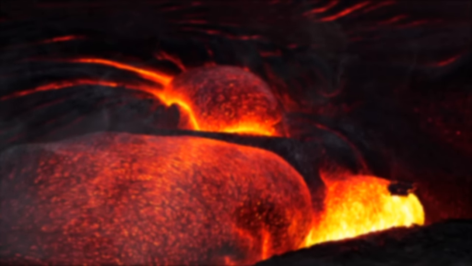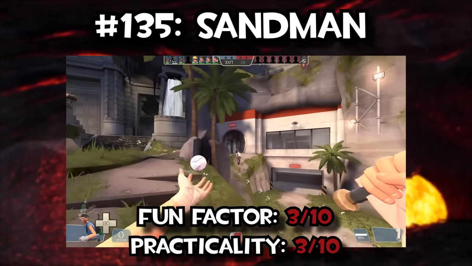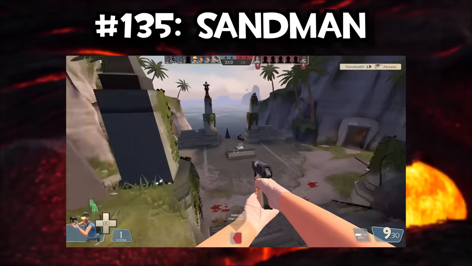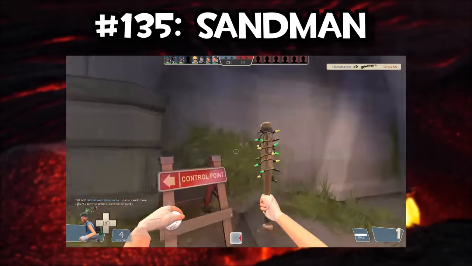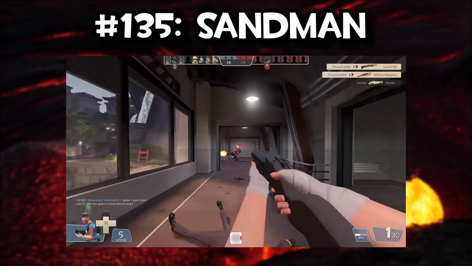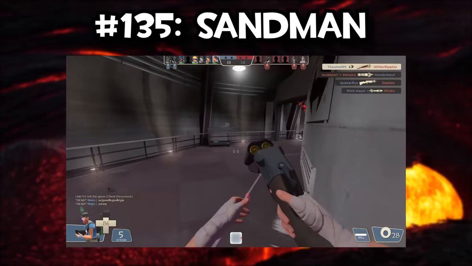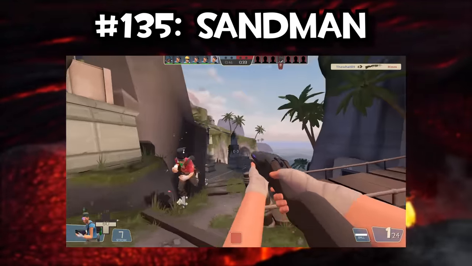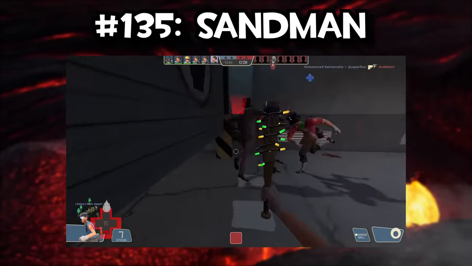At number 135, we have the Sandman. Okay, where do I even start? The Sandman is the worst scout weapon in the entire game. Not just the worst scout melee weapon, but the worst scout weapon. And you know what? I might even go as far as to say the Sandman is the worst weapon in the game. Because the only upside is it gives you a ball that when you hit people with it, it slows people down a little bit for a small duration. And then what's the downside? Minus 15 max health. That's not a fair downside.